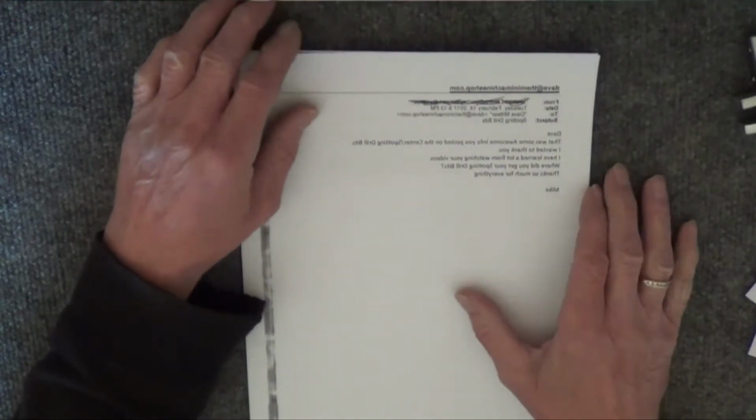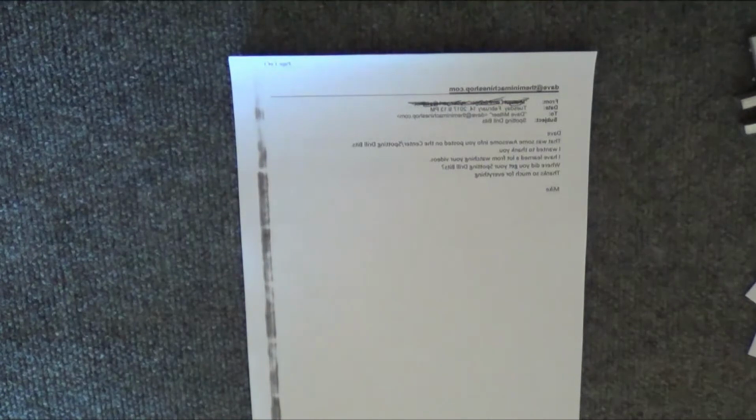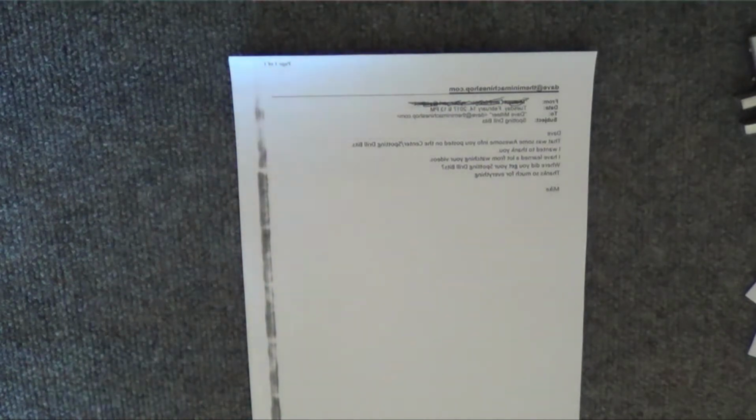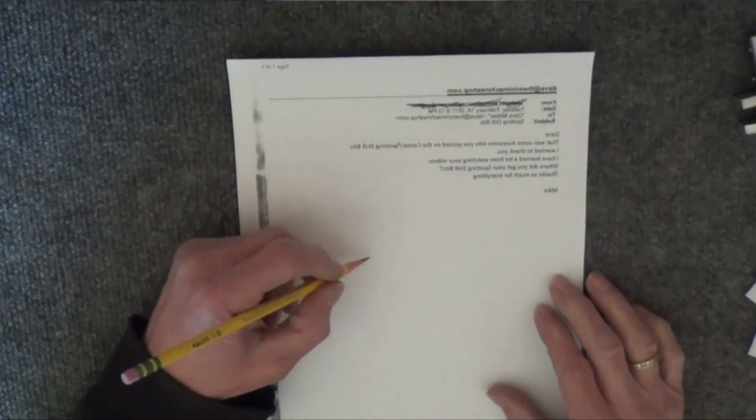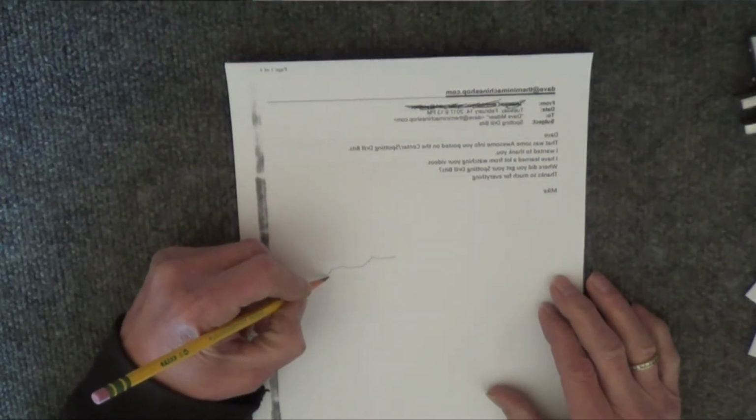What was this one? Awesome info post. Oh yeah, the center versus spotting drills. I need a pencil for that. Make sure everybody understands that. The center drill is shaped like that.